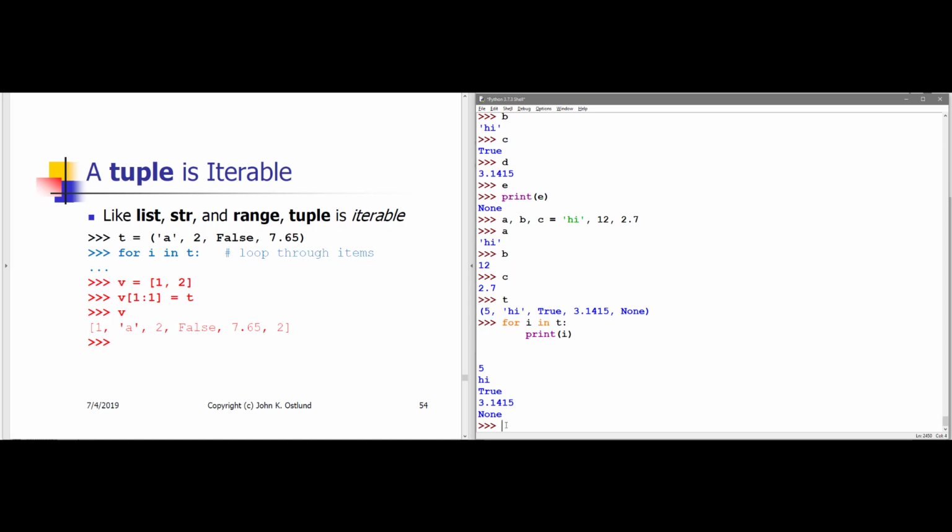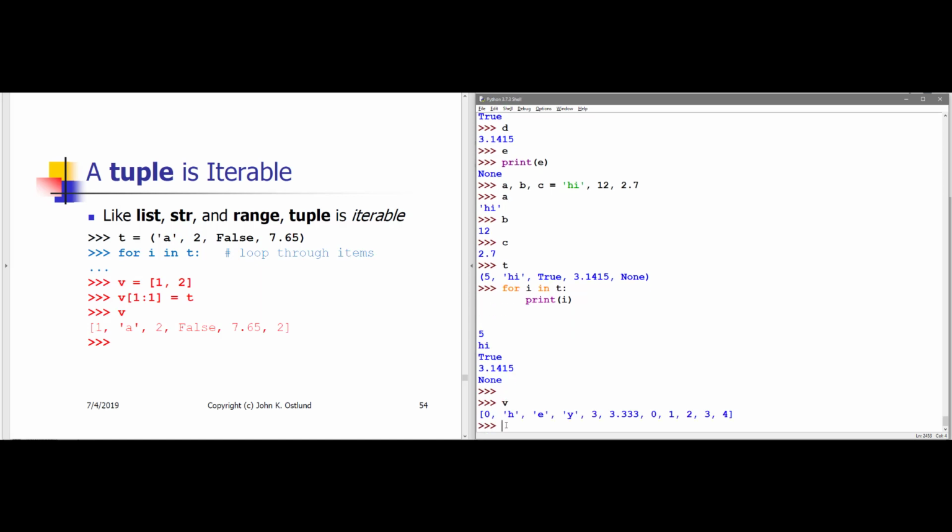Because a tuple is iterable, if I have some list, I can insert the contents of the tuple somewhere in that list by using the list slice notation on the left side of an assignment. So here I'm saying v[1:1] gets the contents of t.